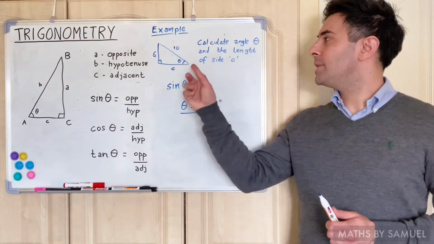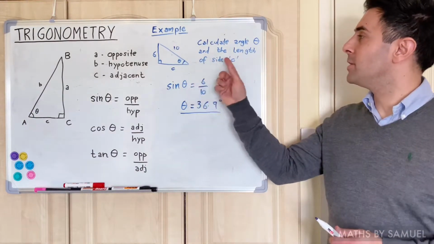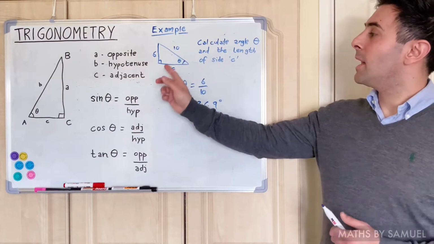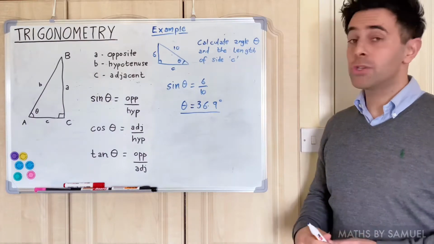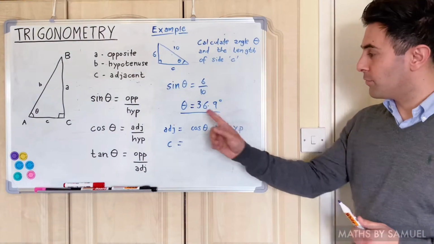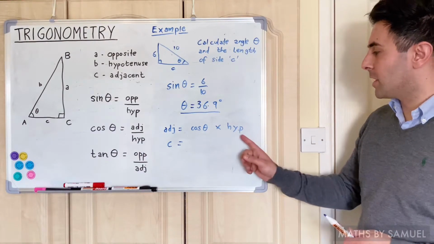Now, because we know the angle now, we can also compute C. Similarly, we could also find what C is by using Pythagoras' theorem, which you see here, because it's a right-angled triangle, and we know two of the three sides. But we're going to use trigonometry to compute C here. So from our formula earlier, we can remember that the adjacent is equal to the product of the cosine of the angle times the hypotenuse.